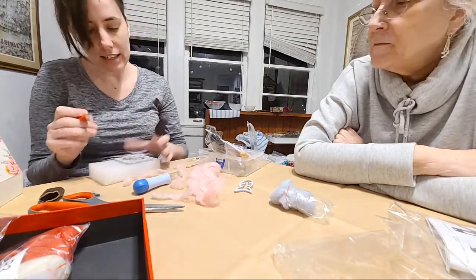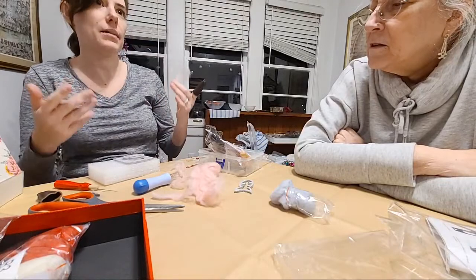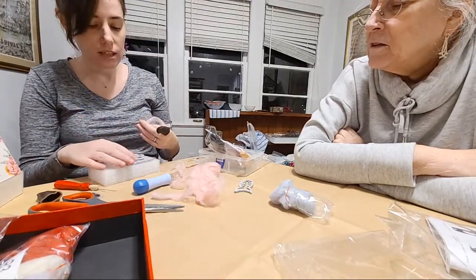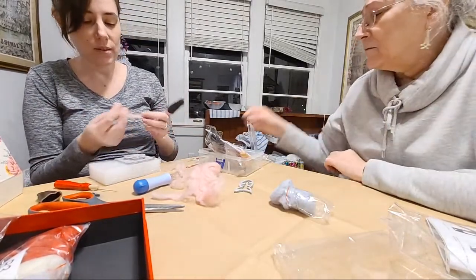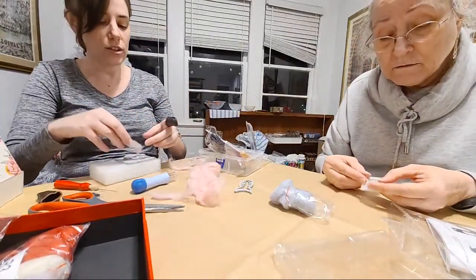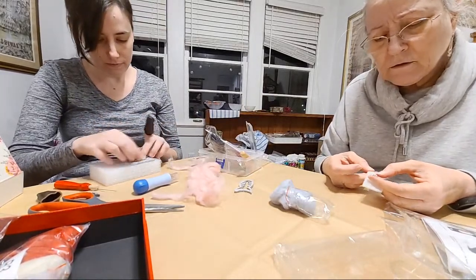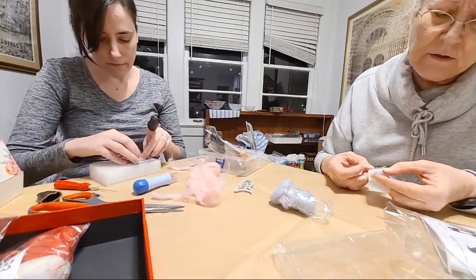I think for a kid with the right temperament, because I love to sew, even though I am ADHD, it was very relaxing for me. And my sewing did not look super good, but who cares? This could be good for that kind of temperament. Oh, yeah, I can feel where it catches.